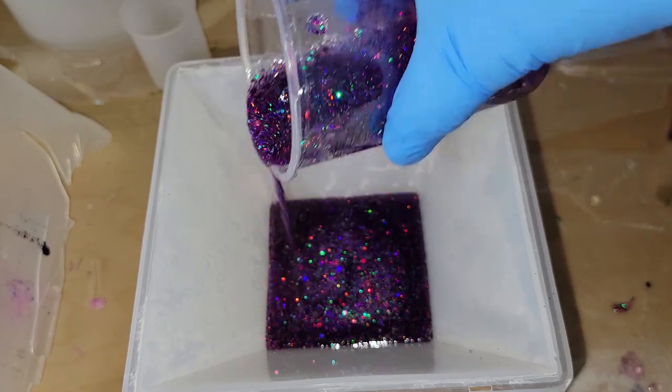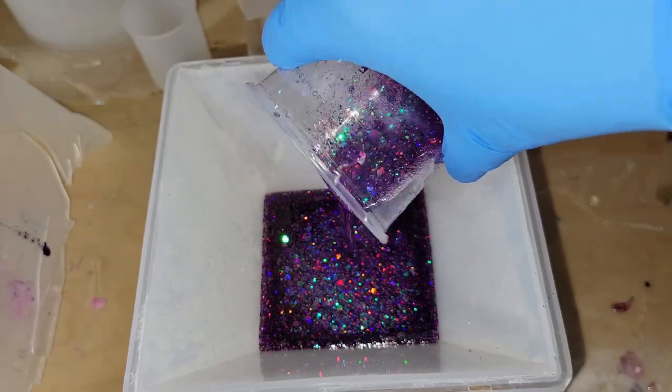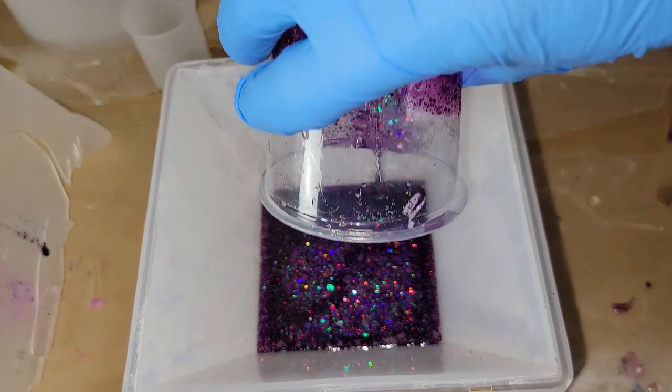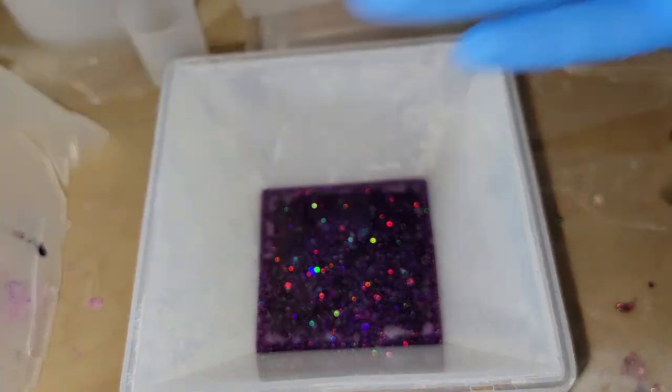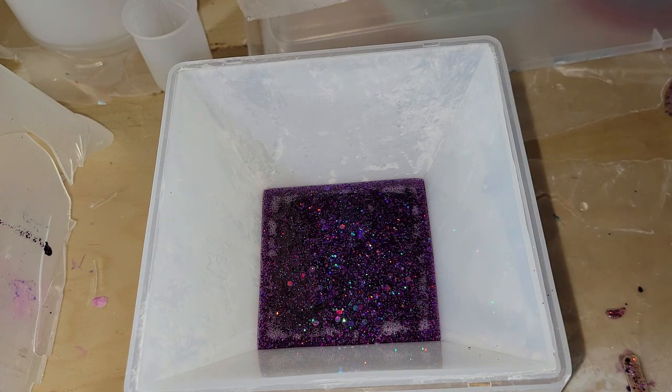And I'm going to go in with a little popsicle stick or a stir stick, and I'm going to go around the perimeter of my mold just to make sure there's no bubbles trapped in there, and that will dislodge any bubbles. And you're going to see too, I am going to have some little bubbles, and they're going to move towards the center of this pour.